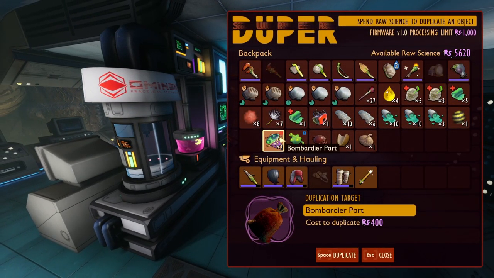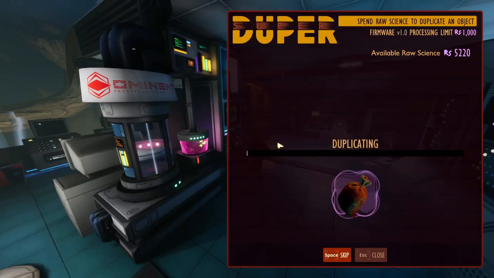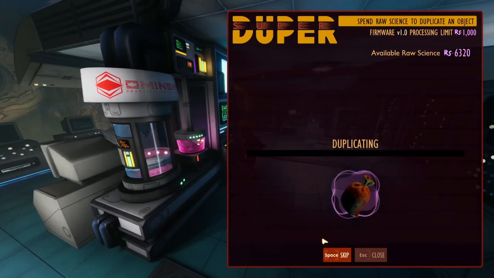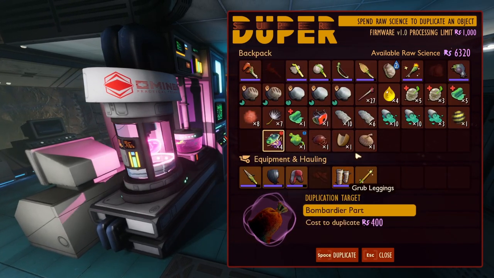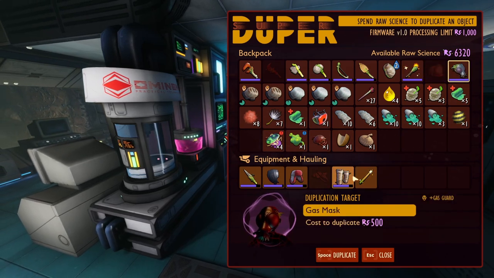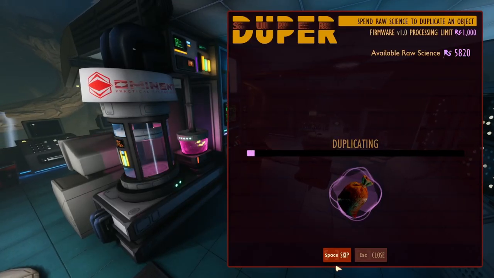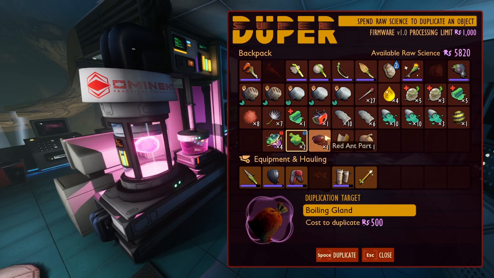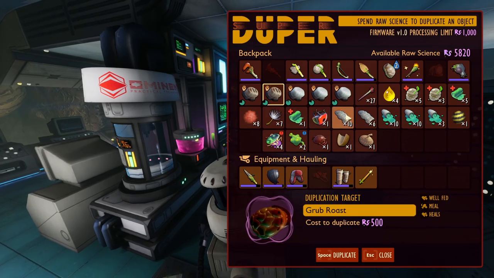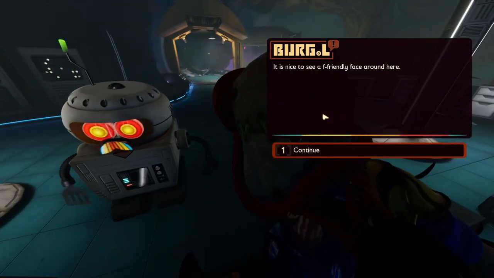I can replicate it. Duplicate item, yeah. Alright, that's pretty good. I'm just gonna replicate that. I can replicate a like cooked meal. It's pretty interesting. It is nice to see a prep.